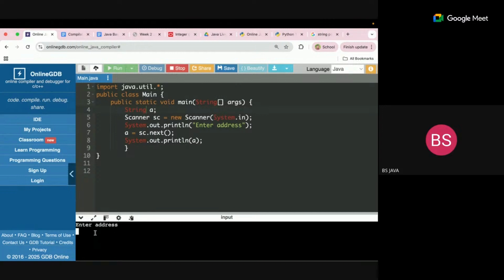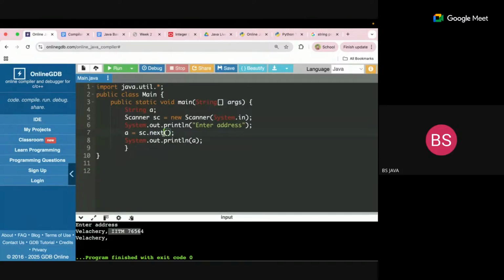Now I'm giving the input, now you see here what happened. We are taking the input using the next function, right? But here we have given this many words. We can call these tokens, right? And you see, using the next method, we are able to read only the first token, right? After the space, it is not reading anything.